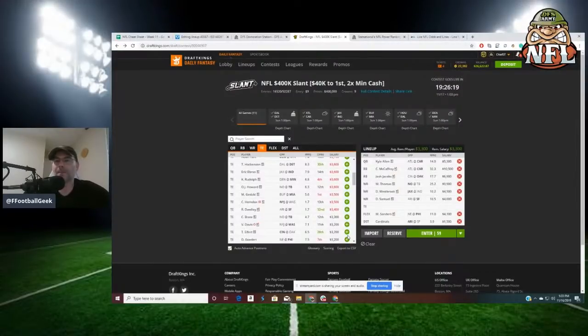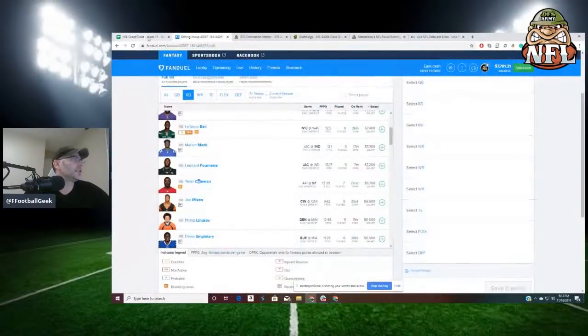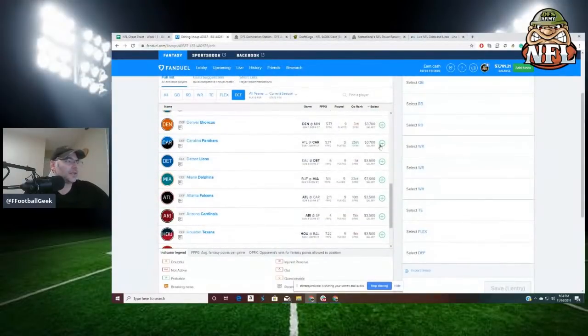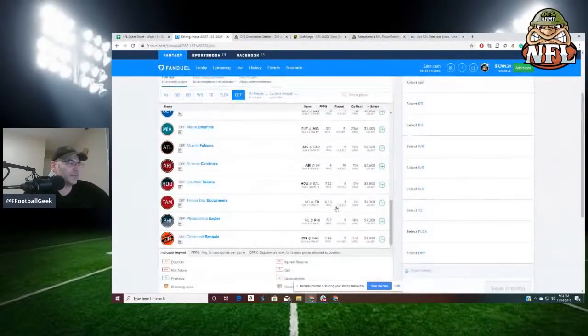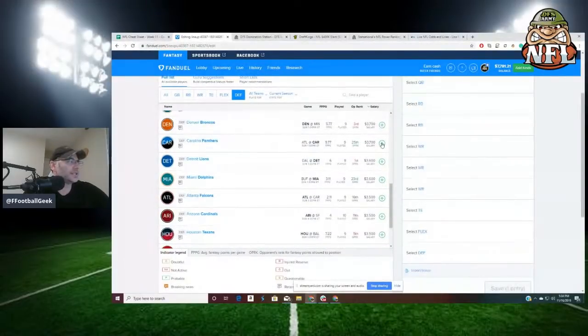In tournaments, I think there's some merit to paying up in some builds, especially much more so on FanDuel. So let's jump over to FanDuel for a second. It's much more viable to build good lineups and have enough money left over. My favorite defense on FanDuel, because I just like Arizona on DraftKings, just punting it, right? My favorite defense on FanDuel is Panthers at 3,700. Why? Because they're almost minimum salary. Cardinals are right here at 35, but I'm playing them so much on DraftKings. I don't want that crossover. I need the hedge. So the one I'm using on FanDuel is Panthers.